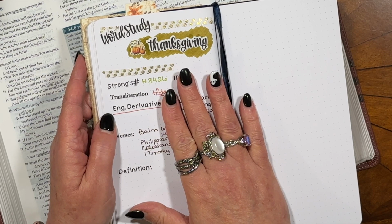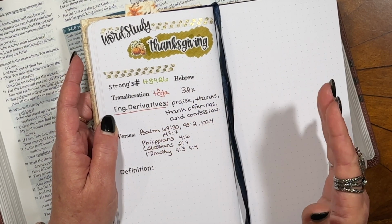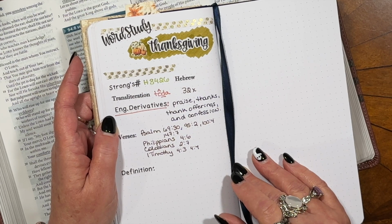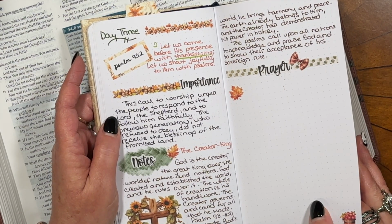But I did want to show you how I do a word study because I got a ton of questions about it. And this is how I do it. I told you, I'm a total nerd. There are days I really, really want to get into it. So I'm going to stop it here because this is technically tomorrow's study.